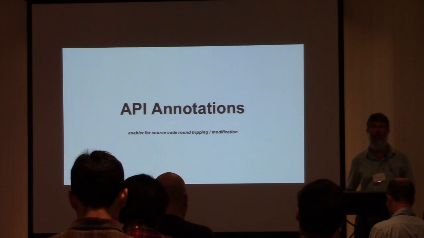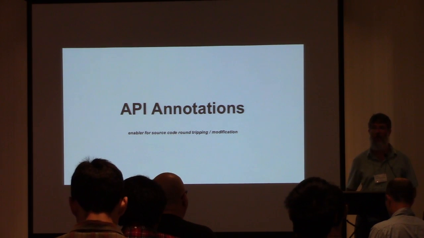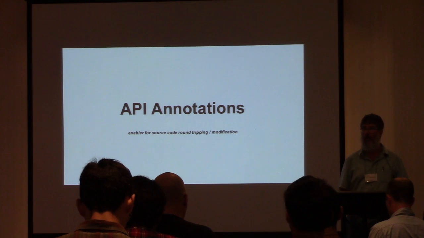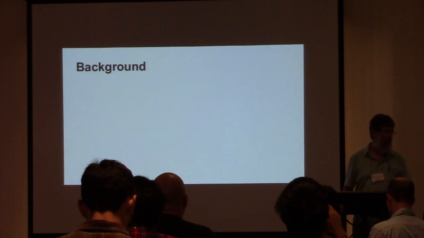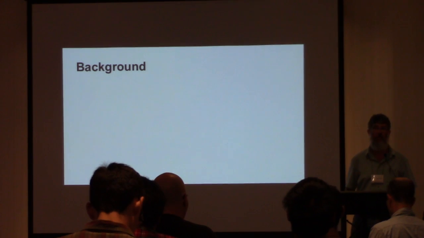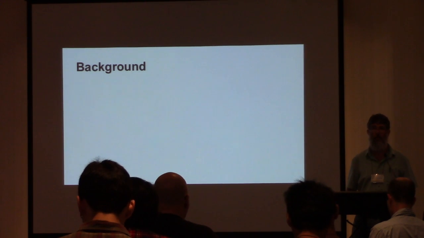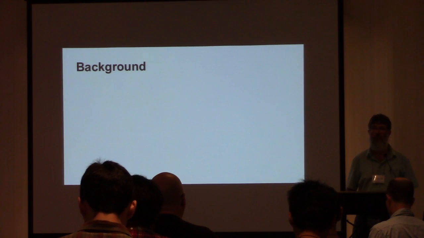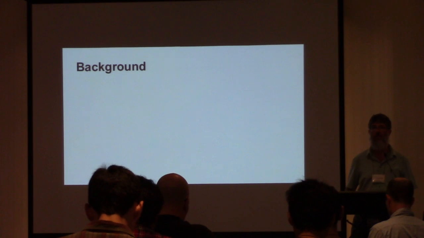As you heard, I've been working on the API annotations in GHC. I came to this just to give some background. I started working on the Haskell refactorer a couple of years ago. At the time, it didn't work with GHC, it was basically dormant. There were some papers saying that there were fixes that had been put into GHC to support it, basically rich token streams. And yeah, I thought, okay, let me tackle this.